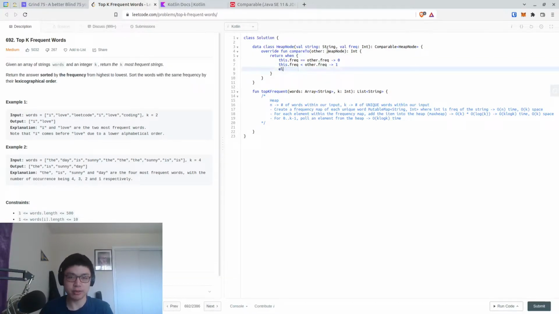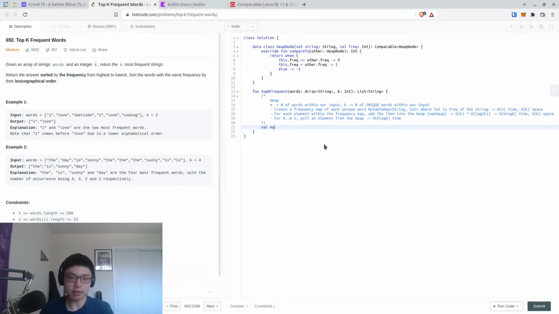And we can throw an else case in here. Typically, when we want it to be a min heap implementation, as it is by default, then since this frequency is less than the other one, this minus the other should be a negative number. But in this case, we're going to be flipping it. So hopefully this overriding of compareTo will actually allow us to add it into a heap without much trouble.